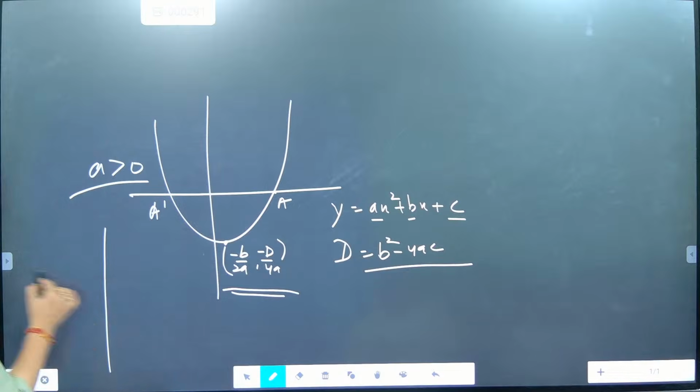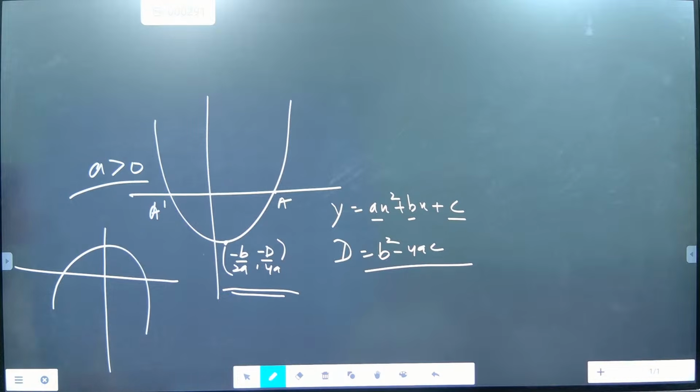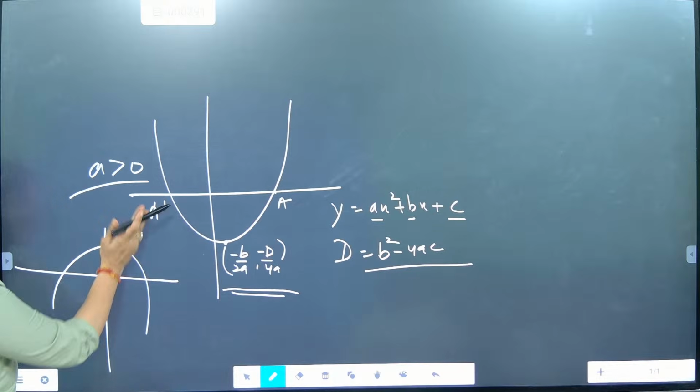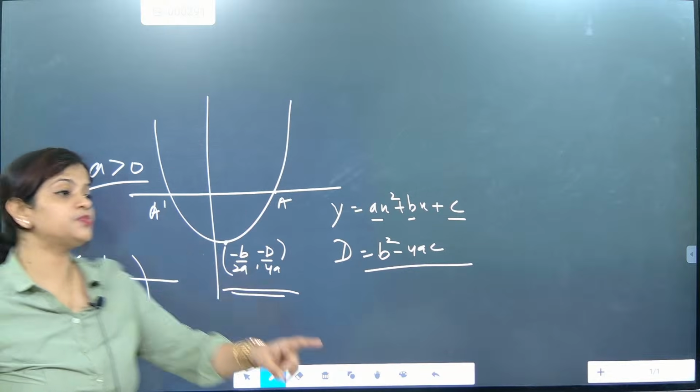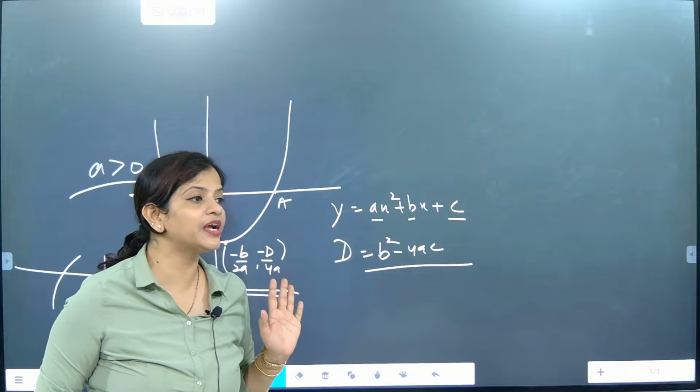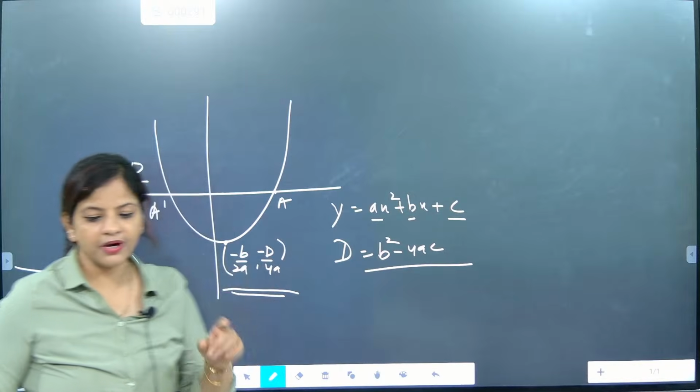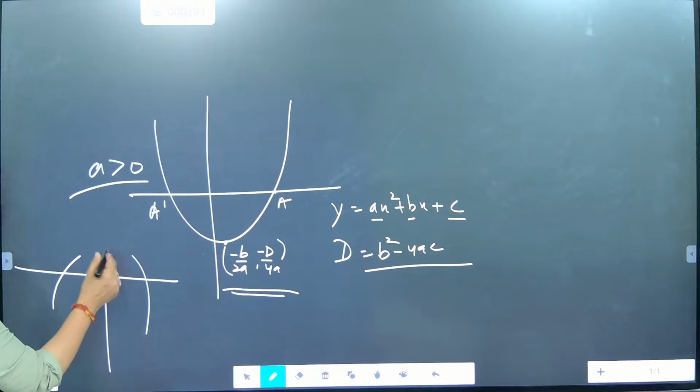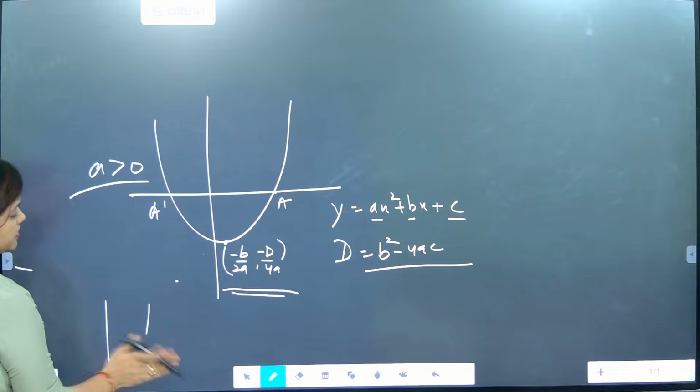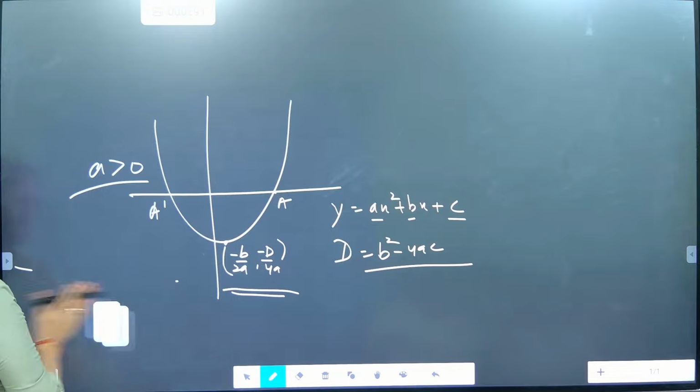If the same case comes in the board exam, what are you going to do? Are you going to cry? No. Again, the vertex point will be coming as what? See, I made one mistake here. The moment the vertex point is on the y-axis, the x value will become 0. Understood? But if it is away from the y-axis, I am not going to change it, otherwise everything will change. Now, pay attention here.